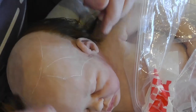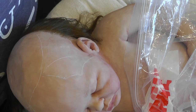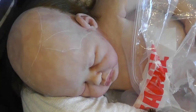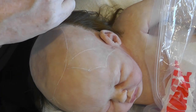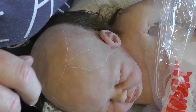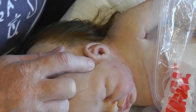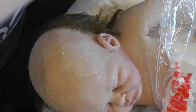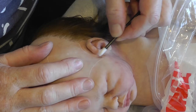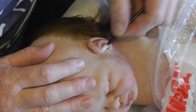Unfortunately, I forgot to wipe off the needle before I started working. For anybody who's never done reborning before, when you get a new needle, sometimes you find that it's got some residual metal dust on it, and the first time you go into a hole, it can leave behind a dark bit. And I have stupidly done that, so I'm going to see if I can get it off. I'm just dabbing it with solvent. There we are.